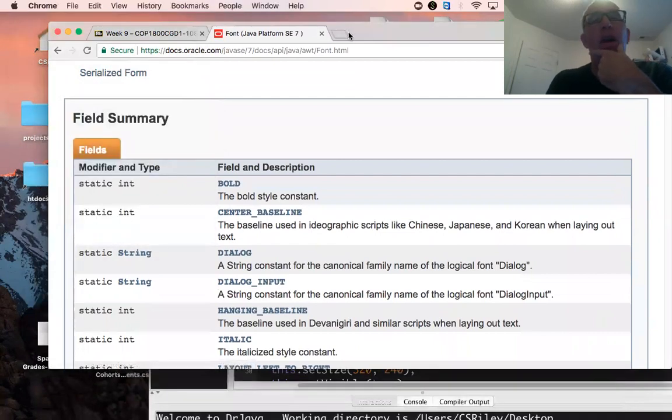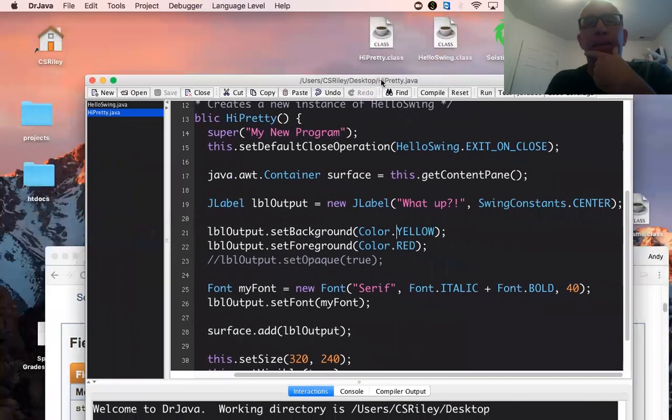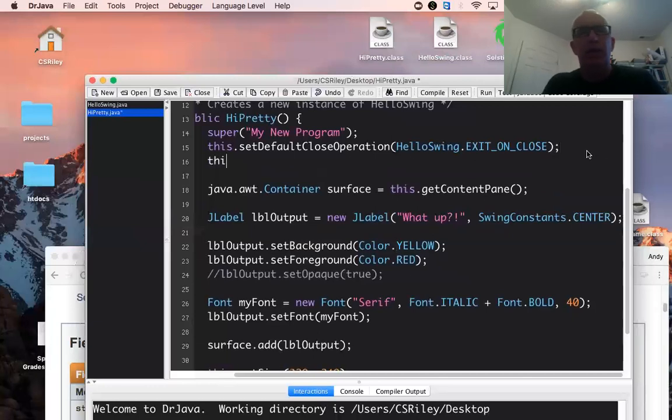I can prove this by setting, let's set the main pane, this.setBackground(Color.GREEN). Now the main object's background color will be green.